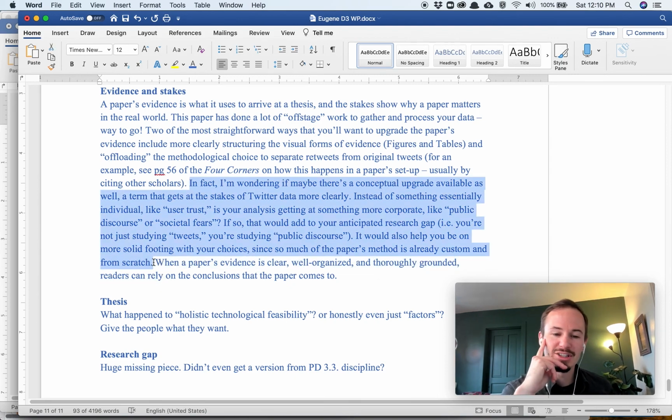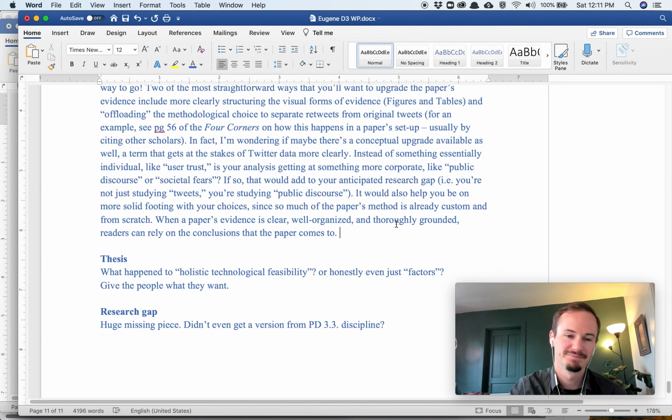But where this is going is, I don't know if that division between original tweets and retweets is either justified or the only one that he wants to make. And I have other ideas for him, but he's not in a stage in this draft where he can absorb those. It's going to be too much. I mean, this is already a lot. So, I'll wait. We'll see how the conference goes. If it comes to it, I'm sure I'll be able to kind of think of those on the fly.